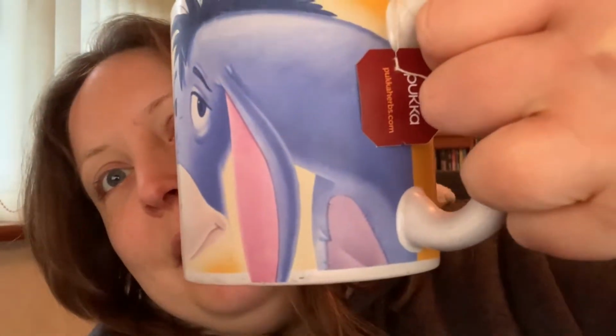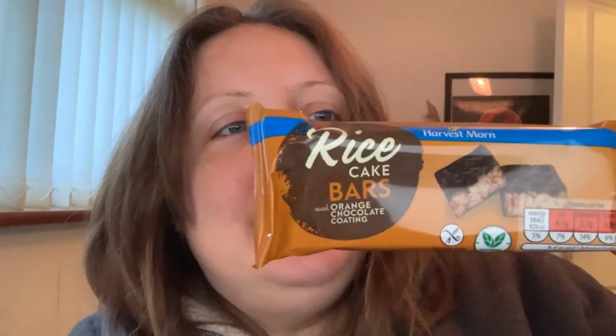Hey, it's currently 2:30 and lunch was very nice, by the way. Hit the spot. I'm having a giant cup of my Pukka after dinner tea and I'm having an Aldi chocolate orange rice cake bar. I really like these because they're a really decent size. I think they're bigger than a normal chocolate bar, like if you think of a Mars bar or a Snickers, that kind of size.